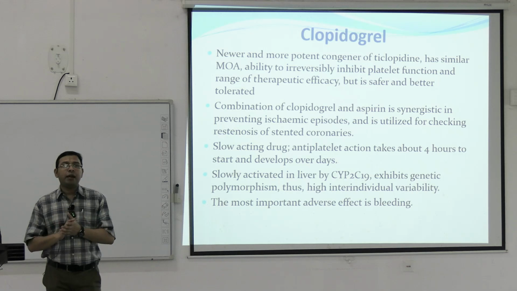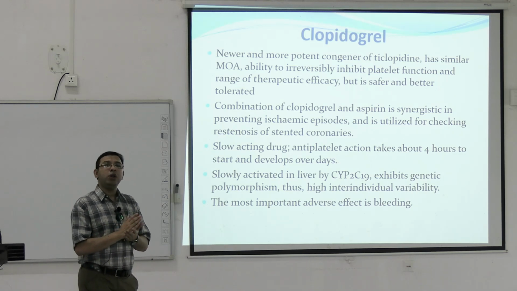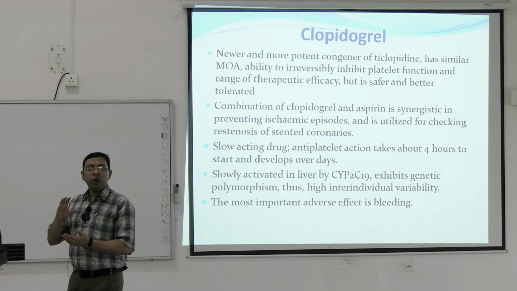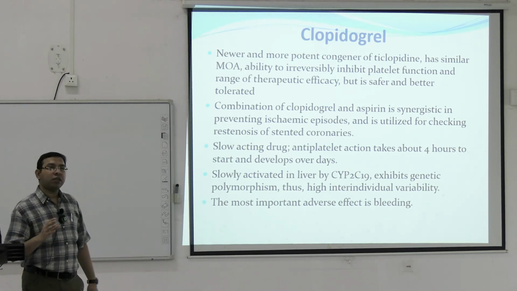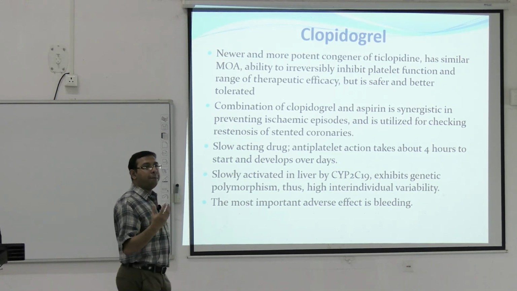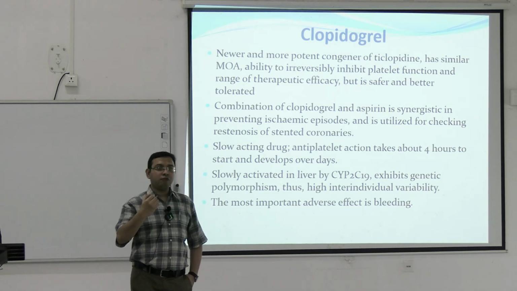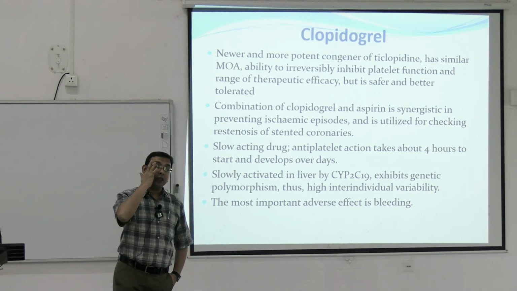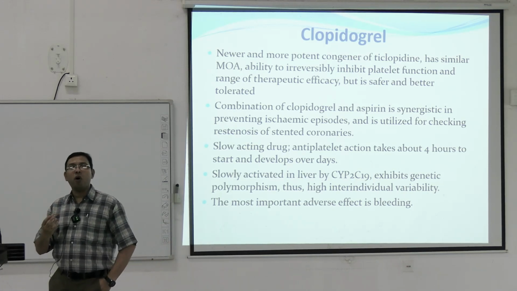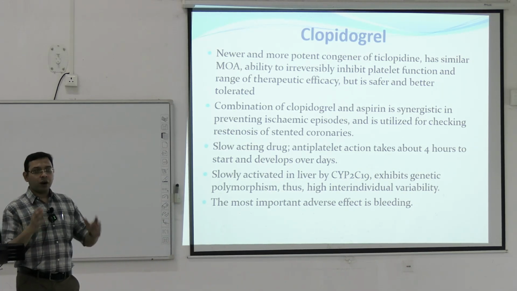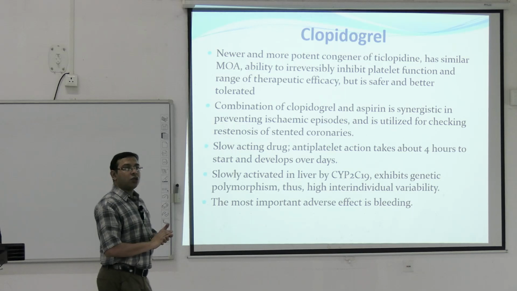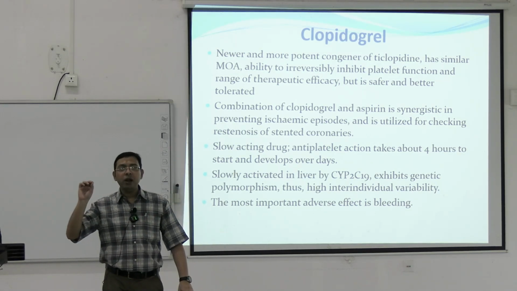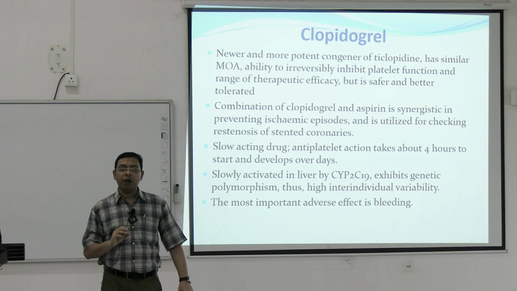Mechanism of action is similar, that is, this acts on the purinergic receptor P2Y12. By acting on these purinergic receptors, they ultimately block the cyclic AMP, and the ADP that is formed from this cyclic AMP activation is blocked, and this ADP is a pro-aggregatory molecule that is needed for platelet aggregation. So remember, this all acts on the P2Y12 purinergic receptor, clopidogrel and ticlopidine.